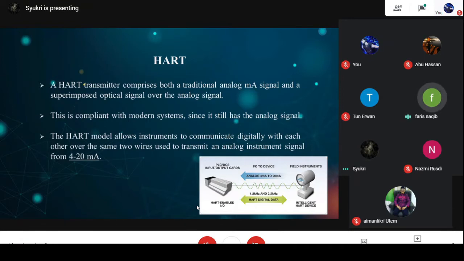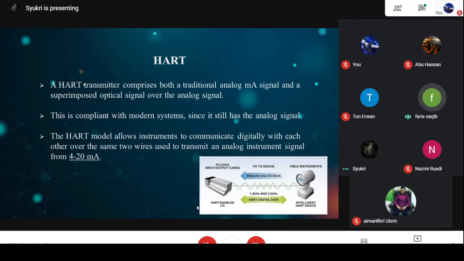On this, we know that the traditional analog mA is combined together with the digital signal over the analog signal. This is compatible with modern systems, since it still has an analog signal. The HART model allows the instrument to communicate digitally with each other over the same two wires, using the analog instrument signal from 4 milliampere to 20 milliampere.